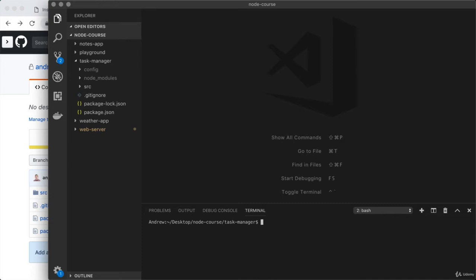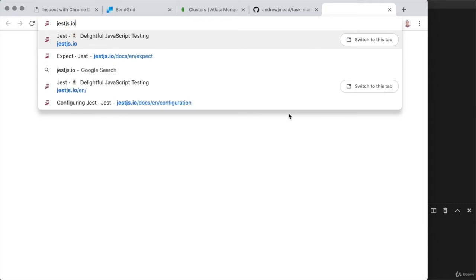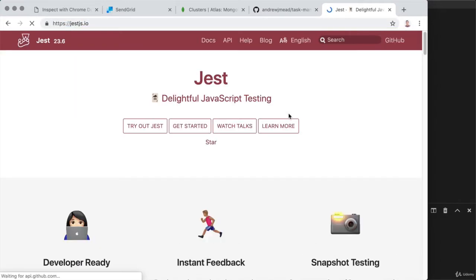Alright, let's go ahead and dive right in by setting up the one tool we're going to need to write our test cases. Now, there are literally dozens of different libraries that allow you to create and run tests for your Node.js application. Over in the browser, we're going to explore two of the major players, one of which we'll be using in this section. So let's crack open two tabs. The first tab is going to open up the Jest testing framework, which we can find at jestjs.io. Now, this is the testing framework we're actually going to use in this section.